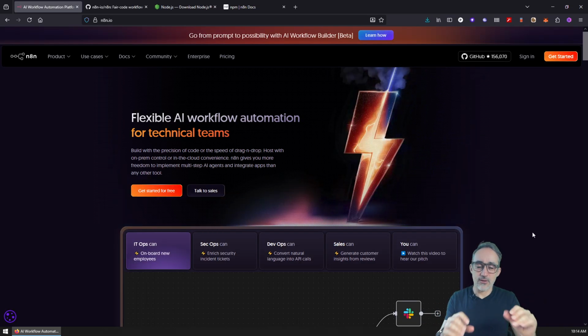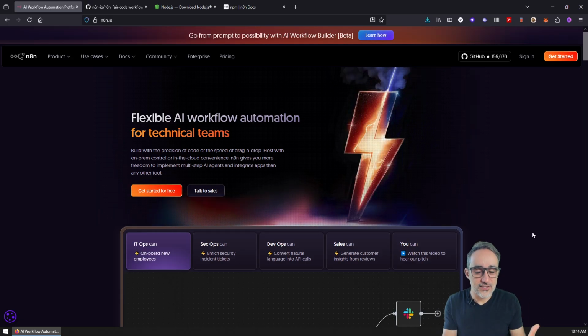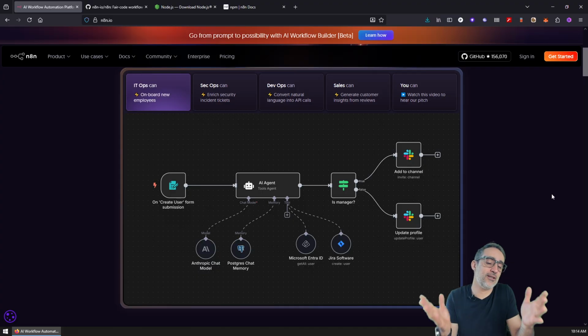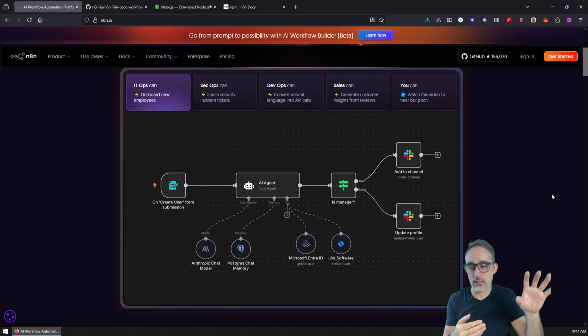Before we get hands-on, what is n8n actually? n8n is what people refer to as a cloud-based workflow automation tool, or some people call it flowgramming or flow programming. If you're familiar with Grasshopper, it's basically Grasshopper for automating online processes.